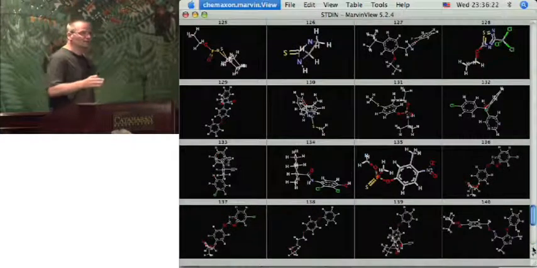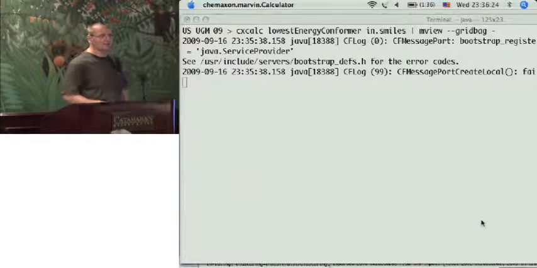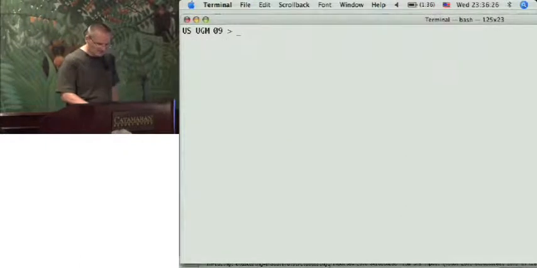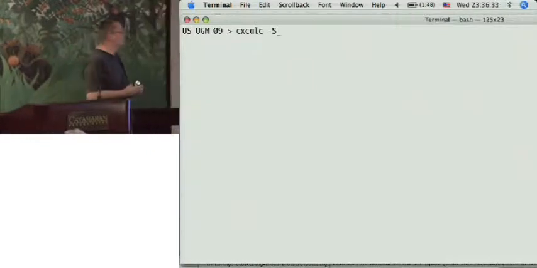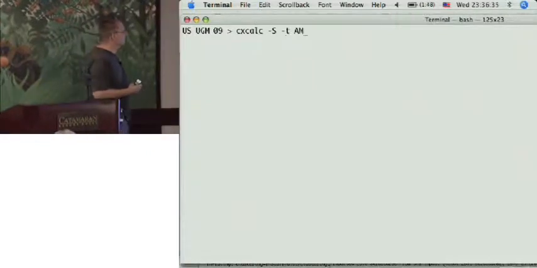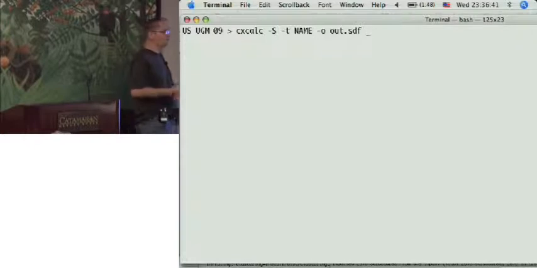We have had lots of talks about naming today. We have an SD file, and we would like to calculate the names of the structures in this SD file and save these names into an SDFile field.